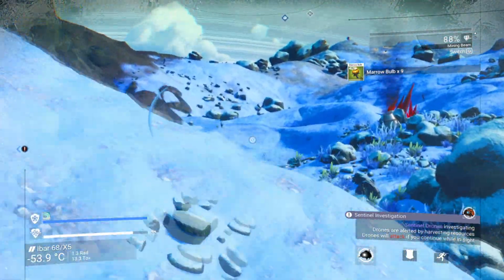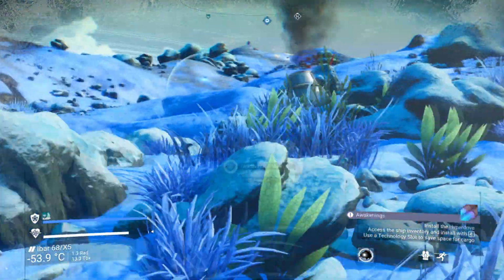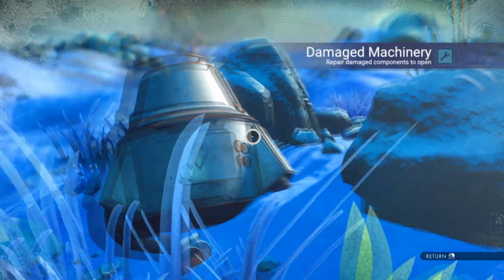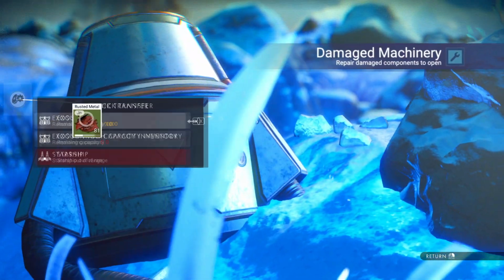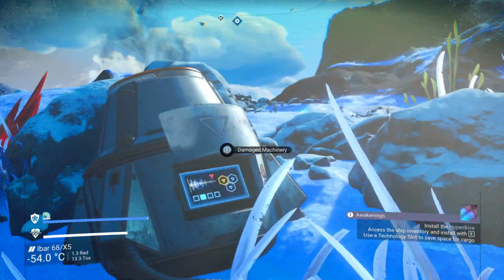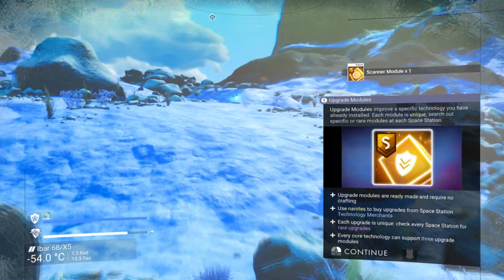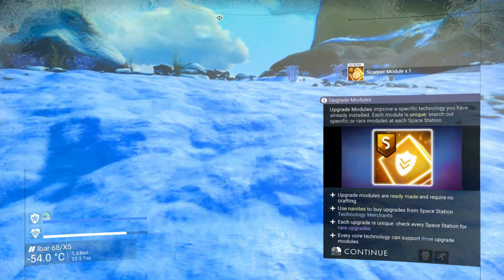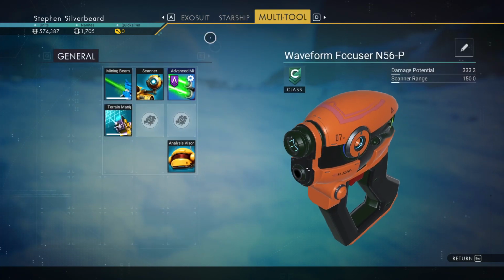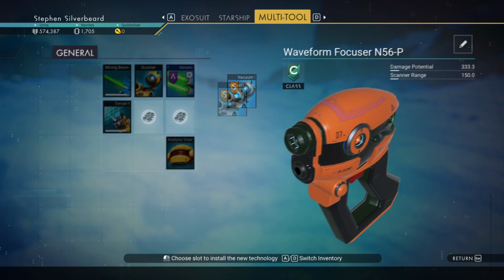Obviously these drones are a little bit more sensitive than the ones on the other planets. Only going to get into here. Let's just pick up the rust. Oh, wow, we got a scanner upgrade. Ooh. And we've got slots as well. I think we're going to install this.